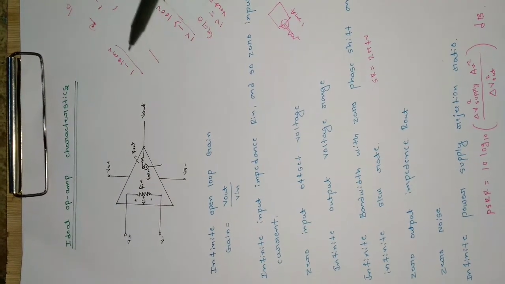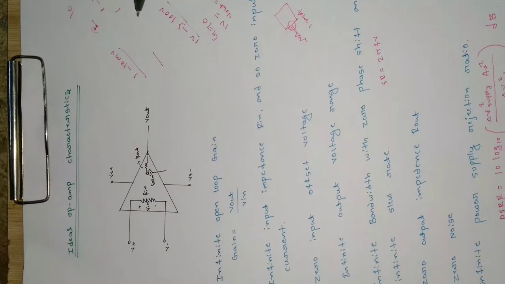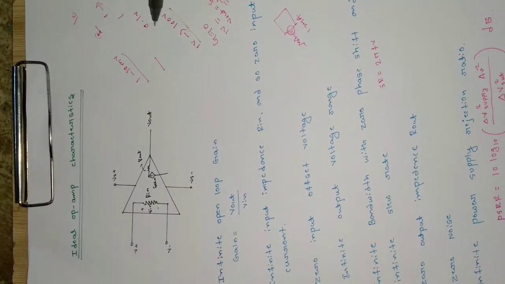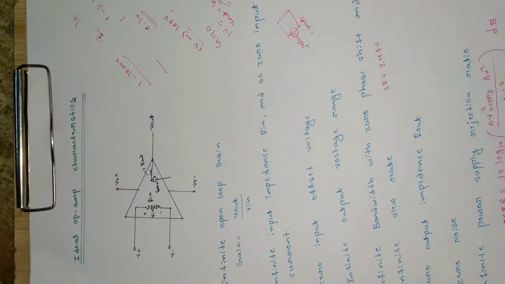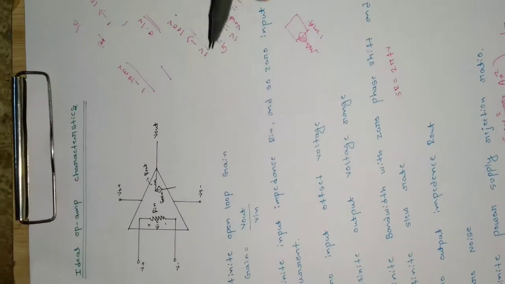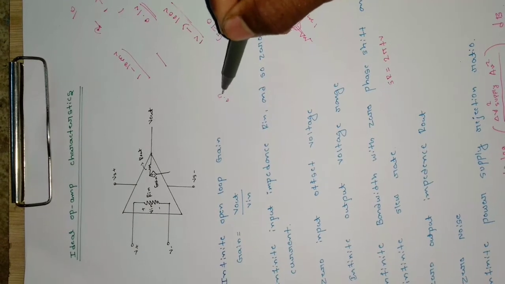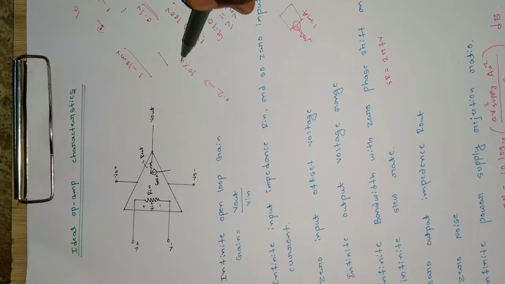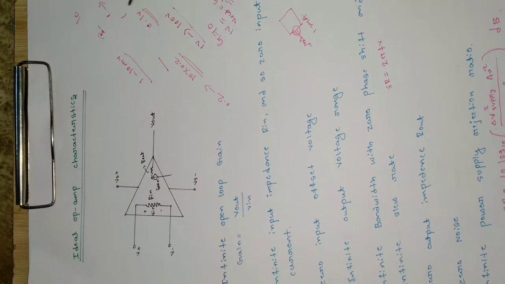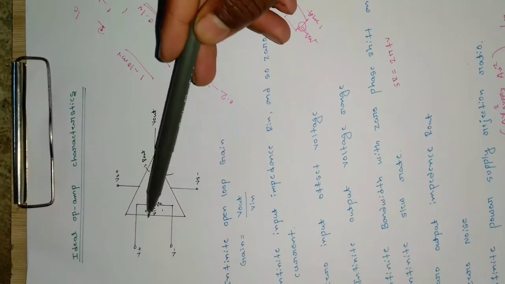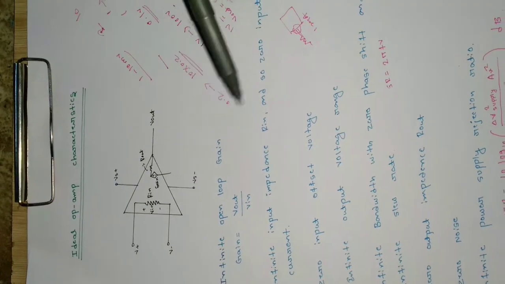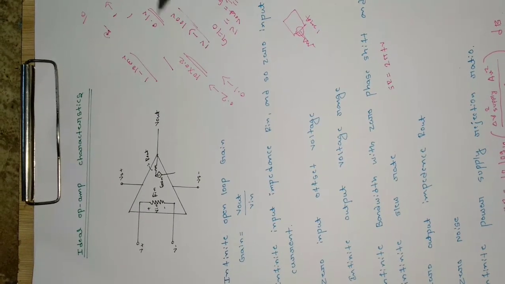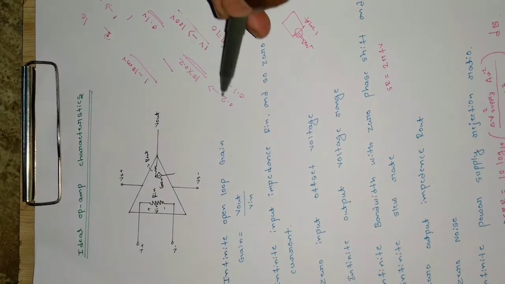So this is the normal case. Assume the differential offset voltage is 0.1 volt. You just want to assume it will be not in terms of volt for any op amp. When we apply 0.2 volt as the input, then if the gain is 10, the output will be 10 into 0.2. As the 0.1 volt is already present between these two terminals, we are actually applying only 0.1. So it is added with the previous 0.1 offset voltage, and it becomes 0.2.